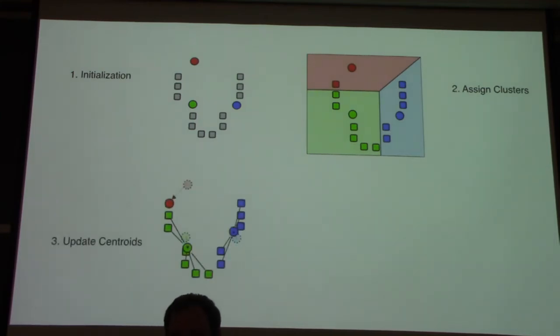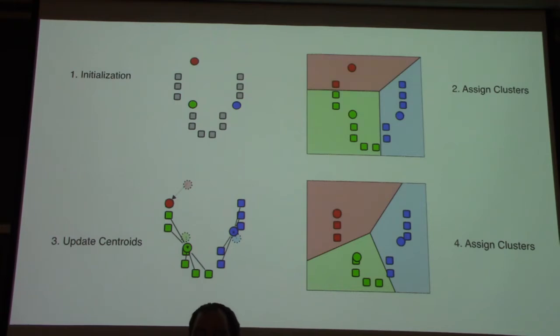And now we update the centroids based on the points that are in the cluster. The first cluster has only a single point, so the centroid is going to perfectly coincide with that point. And then this here moves down because we have included some further points, and this here moves to the right. And then we reassign the clusters. We do this step again, and then we get an updated clustering. And so we keep iterating until no point changes position, for example.